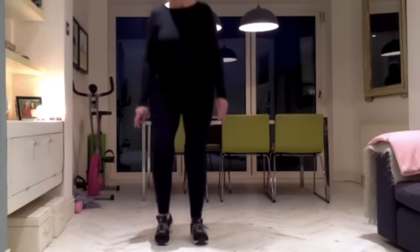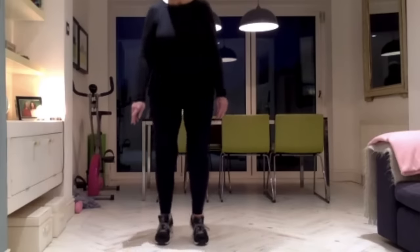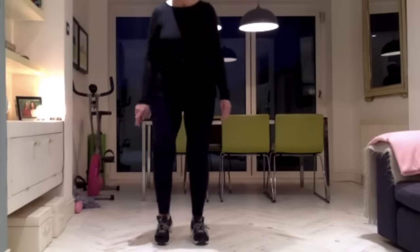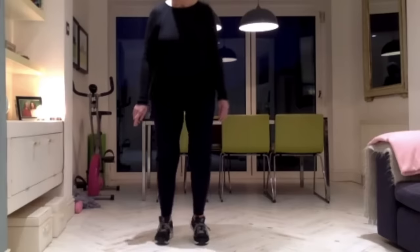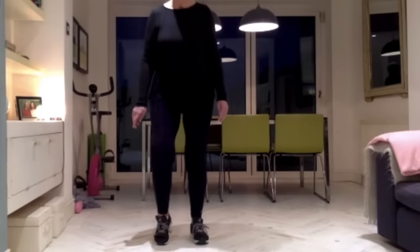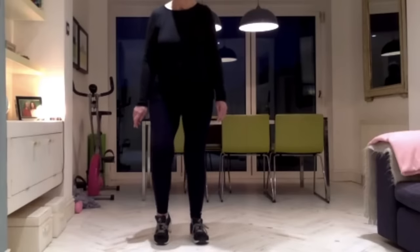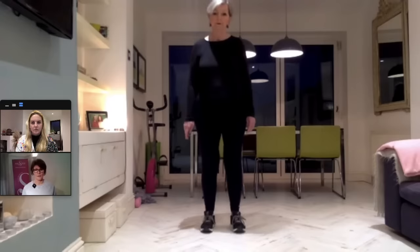That's it. So when you're doing these, try and keep the hips nice and stable and just work through the feet. That's it. And you should feel that as you lift your heel off, you feel the calf at the back of the leg starting to warm up a bit. And as you press it down, you should feel a bit of work into your bottom. That's it. Perfect. Then just do a few where you're raising both heels off the floor together. So lift and lower. That's it.